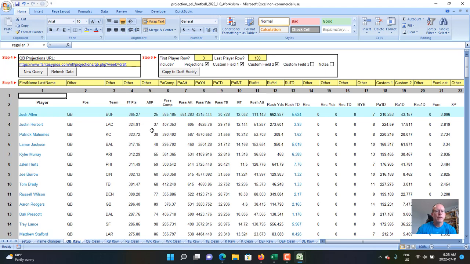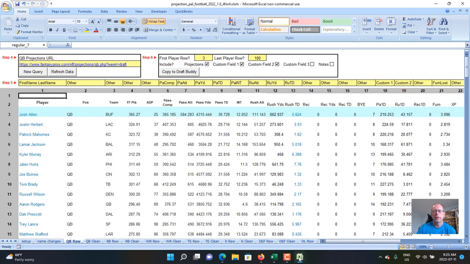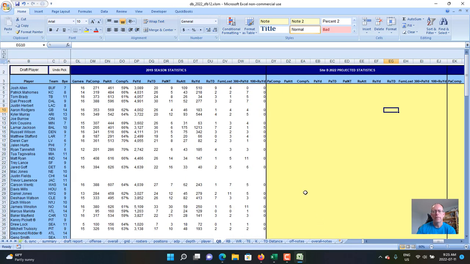Okay, back to it here. We're in Projection Pal. I've got the 444 projections. I want to copy them to Draft Buddy. These are the quarterbacks, so I'm on the quarterback raw tab. I've made sure that the file name is correct. I've got the file open because then it also is easier for Excel to find the other file.